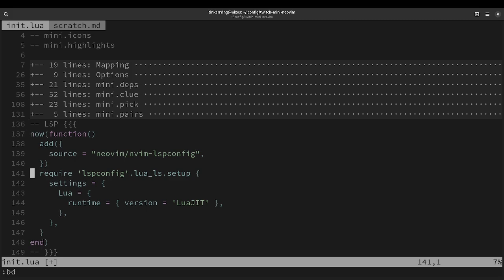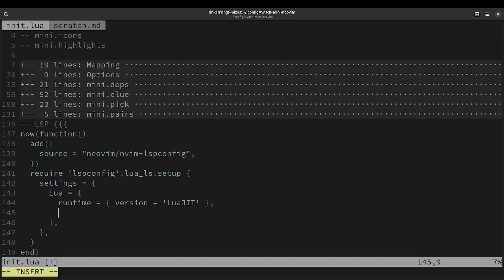Let's see. In here, settings, Lua runtime. So I have to go here somewhere. Diagnostics, let's try that one.